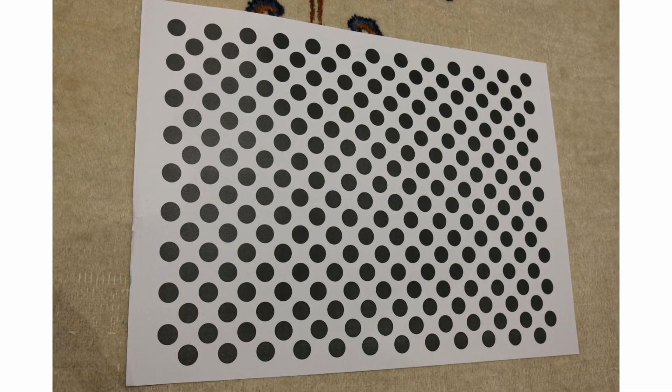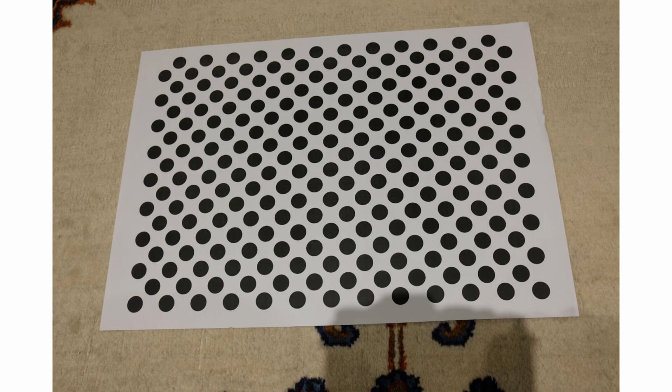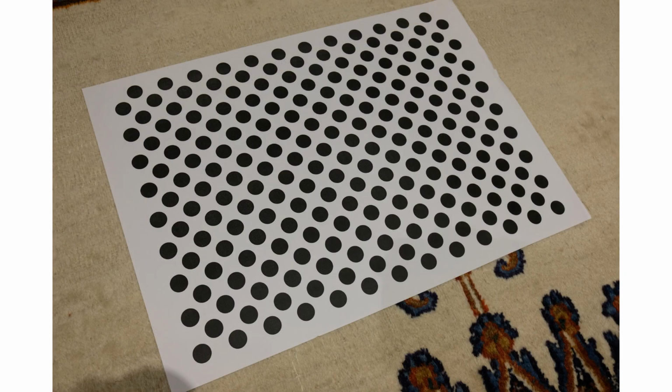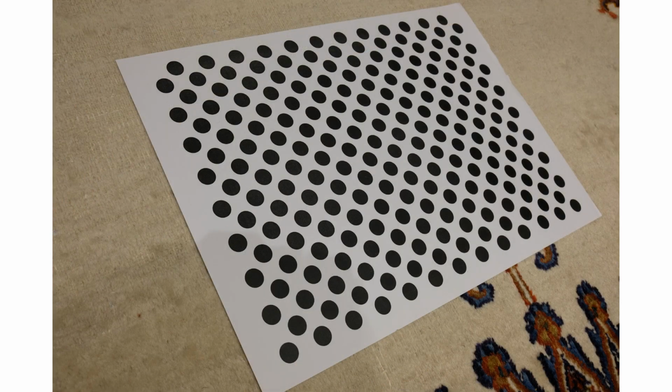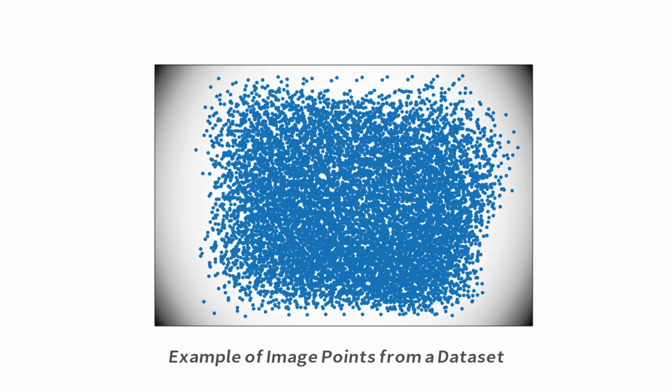And we'll talk about the algorithm that's used to minimize that error in a little bit, but in general, algorithms like that one minimize an average error. So if, for example, we take pictures like these, where the target is almost always in the center of the image, but hardly ever in the corners, then the image points that the algorithm will use in the optimization will look like this. So the algorithm will make sure that the distortion over these points is minimized. But these points already suffer from little distortion. Distortion is large towards the edges and corners of the image, not in the center where these points are.